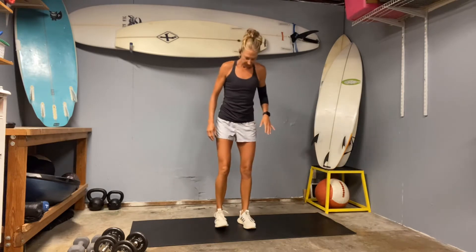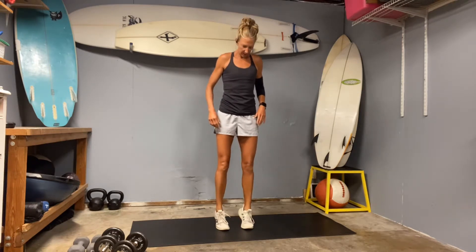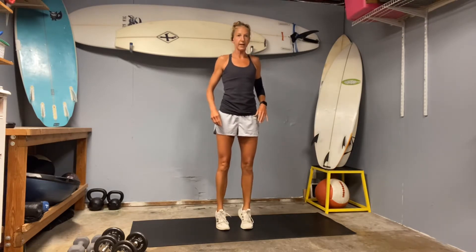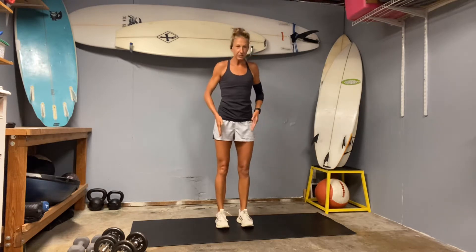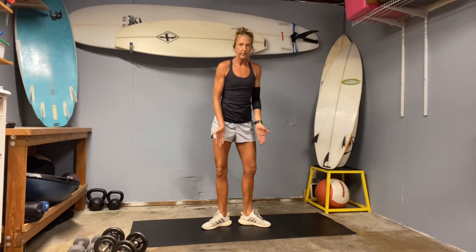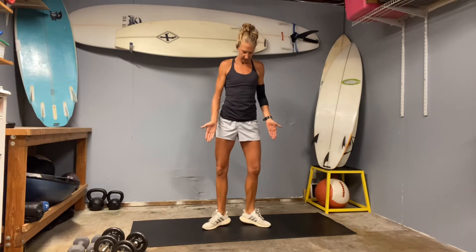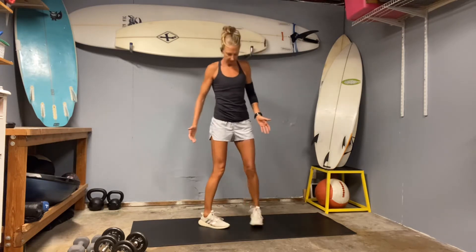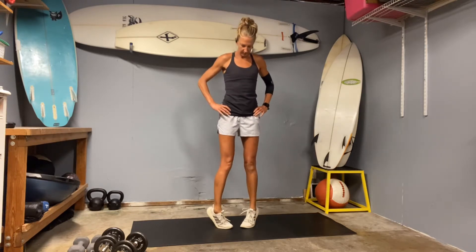Next up, we're going to do something we don't do very often, but it is kind of fun to throw in now and then: calf raises. Just lift your heels straight up and down — it's good for the ankles as well, and the whole leg. Having those strong calves helps with ankles and knees. It's not just for the crazy people. We're going to go 20 each direction. You're going to open your toes nice and wide — I call it Mary Poppins toes. Open those toes out, heels are in. Then you're going to bring your toes together and your heels wide, and we're going to go up and down again.